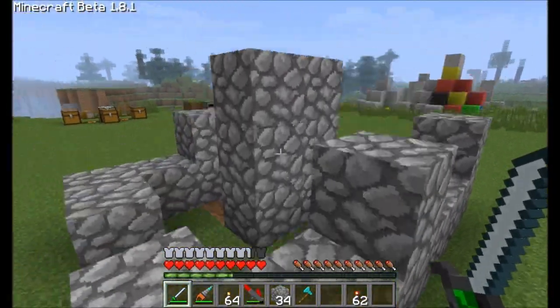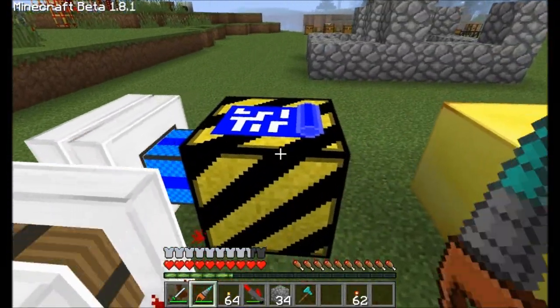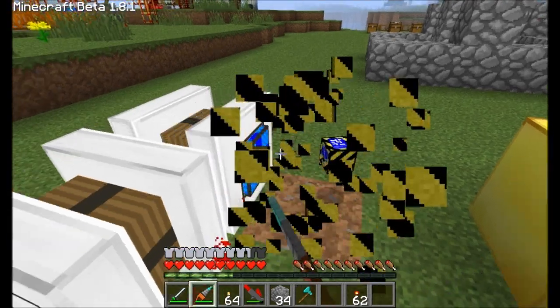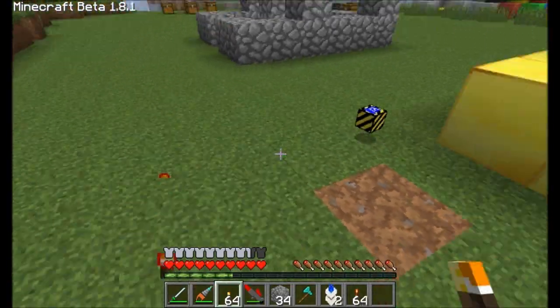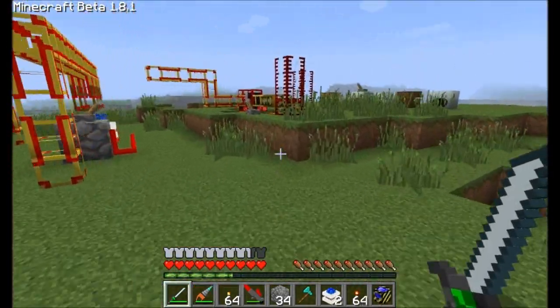And that's how the builders and template tables work. And once you're done, you can just break this guy. And you'll also note that it didn't use up your template, so you can reuse this template elsewhere and build this pattern as much as you like. So that wraps up how to use the templates and the builders.